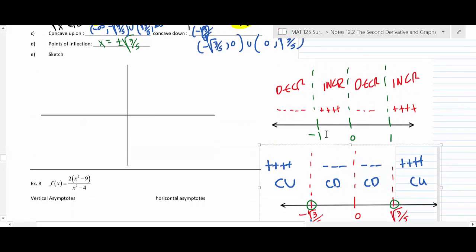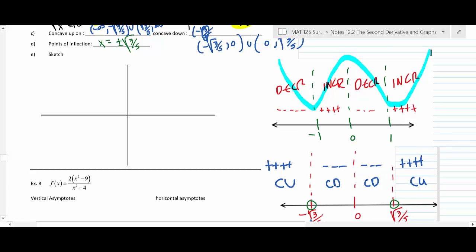Now let's start by looking at, don't look at the concavity yet. Let's just look at the sign. The sign chart for increasing or decreasing is going to tell you roughly how your function goes. So what's it going to do? It's going to decrease, then increase, then hit a high point, then decrease and increase like that. That's what your function's probably going to look like.